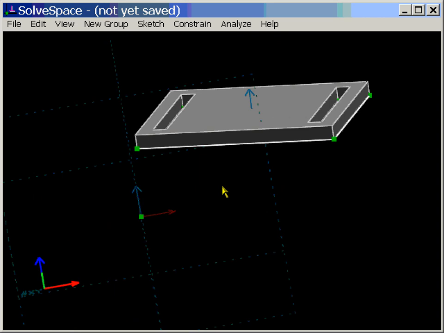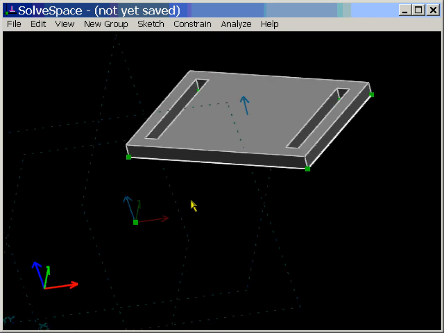We could make our assembly simply by dragging around and trying to put all the parts roughly where they should be. But that would not be a very rigorous way to do it. So what we really want to do is constrain. I know, for example, that this normal on the imported part should be in the same orientation as the z-axis.